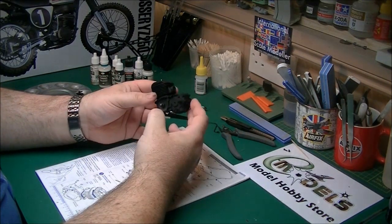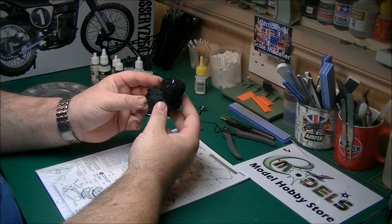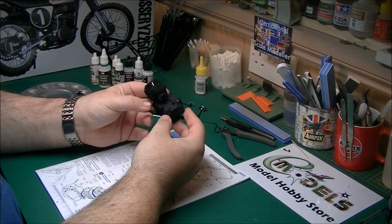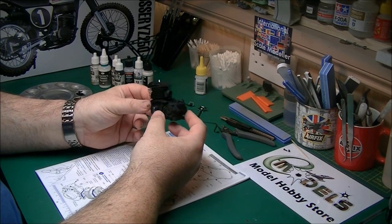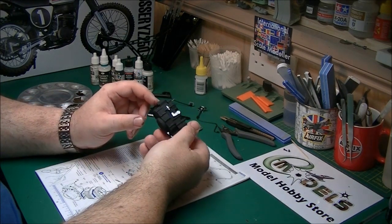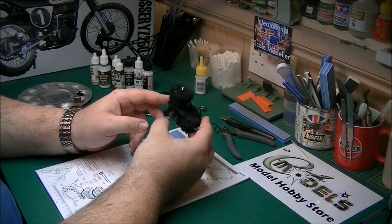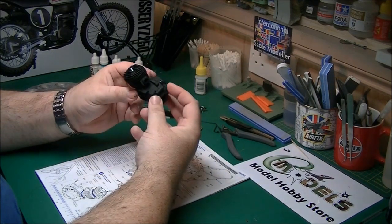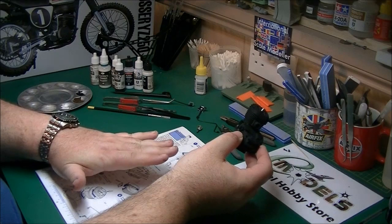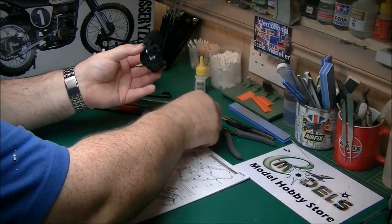We're back from the spray booth — the engine's dried overnight and the matte black has turned out very well, just as I thought it would. Nice, really really matte finish. Once it dried I just had a quick go over shortly afterwards — just a few little bits in the recesses. Really really nice matte paintwork. I've added lots of clutch control underneath, spark plugs painted up and glued in position, plus two frame bolts put in that actually hold it in position once it's in the frame. Off camera I've been working on various ancillary components for the engine, so we can start putting some of them on now.